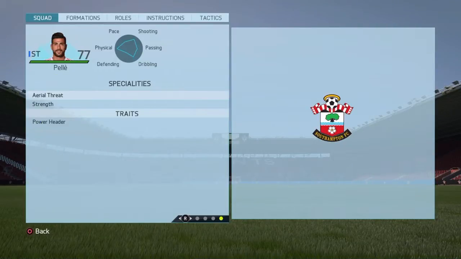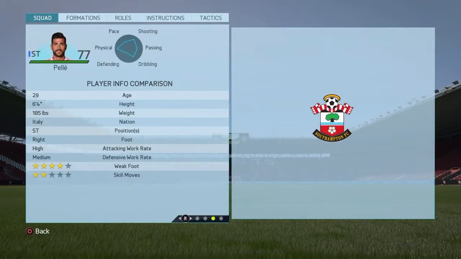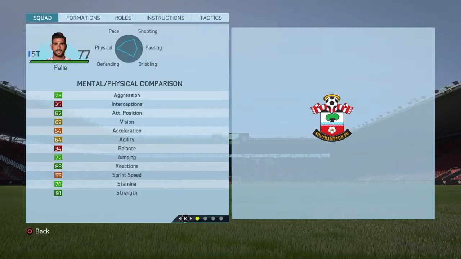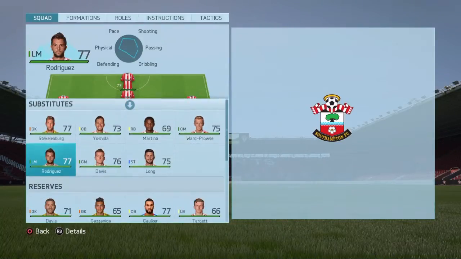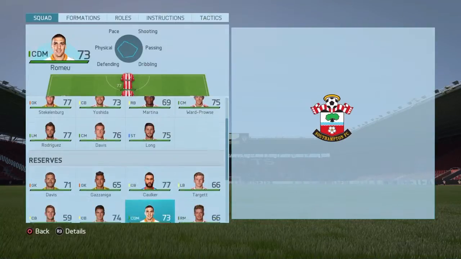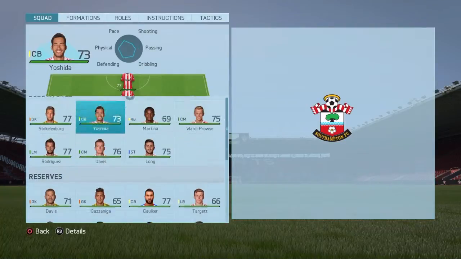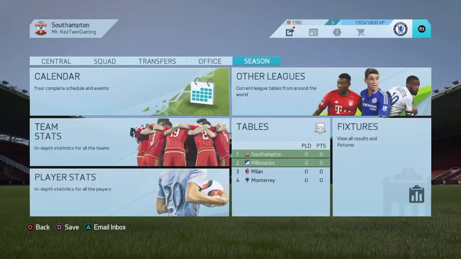Then up front we've got the main man Pella. He's a good player, but he's getting older, and that's why I was looking at that young striker, Balotelli, to maybe come in and replace him for a few games. Like I said, Mane can play up front if I wanted him to as well, so it's alright in that. And that would be our first team. And then on the bench, it doesn't really matter, I'll be changing that up a lot, and most of these players will be going out on loan anyway, so it's alright for now. So that's the team we'll be going in with.